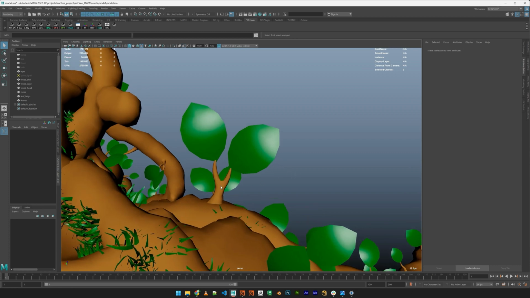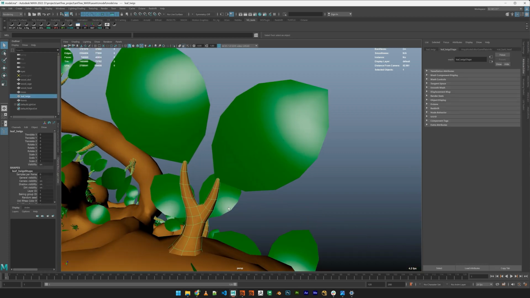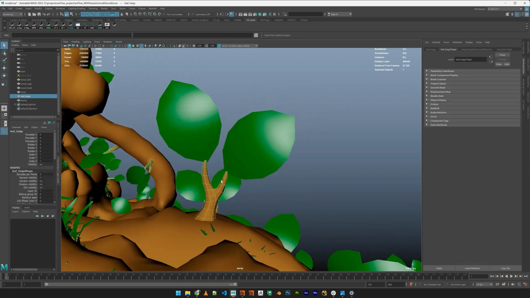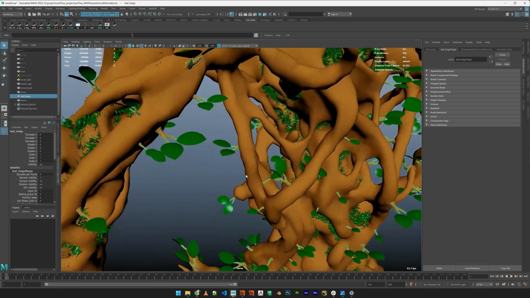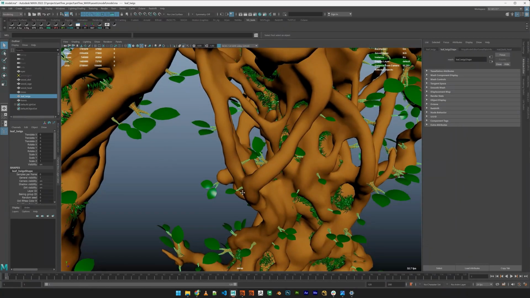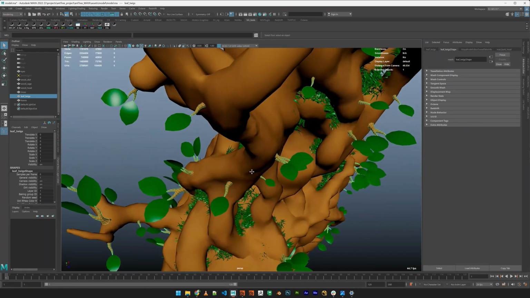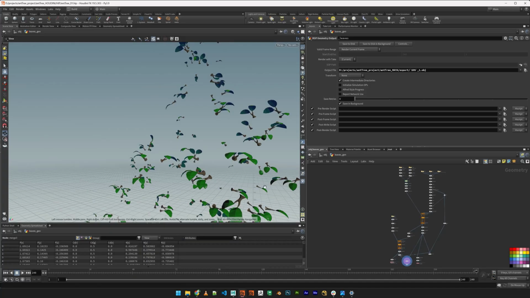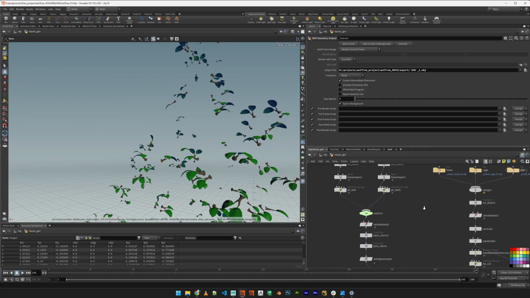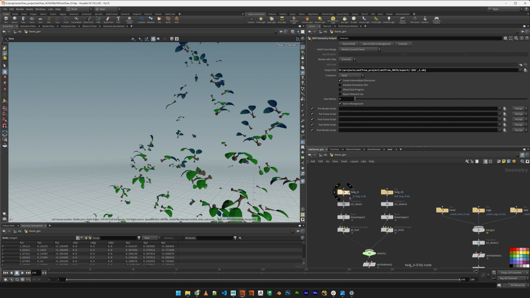So the twigs, I just made two versions of the twigs. This bifurcated one and a single one. Then again, I brought it to Houdini.